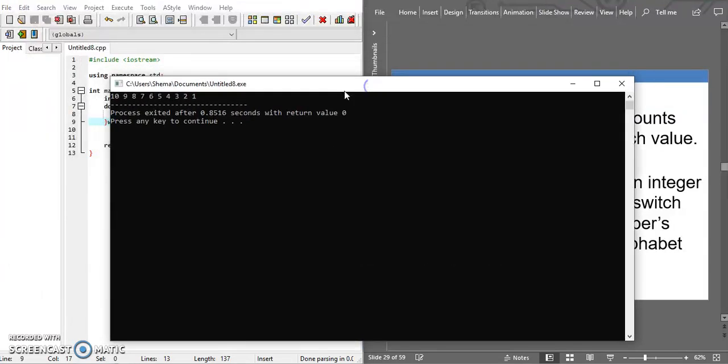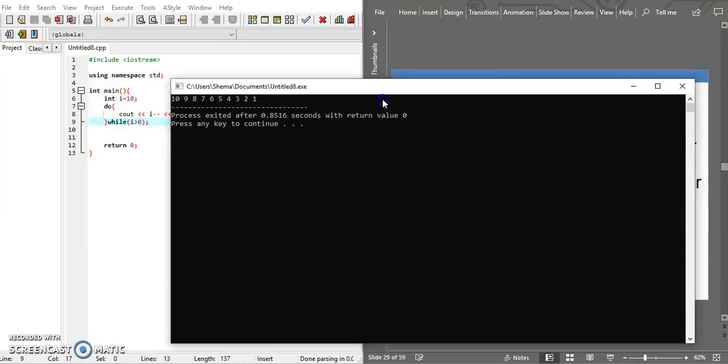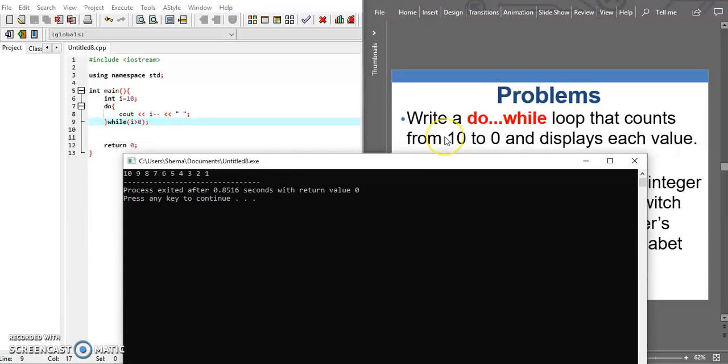As you can see, you have 10, 9, 8, 7, 6, 5, 4, 3, 2, 1. We have the values being printed from, well, it should count from 10 to 0.